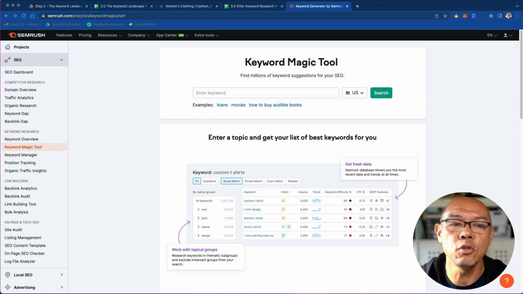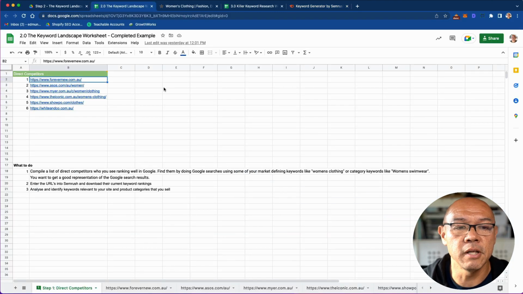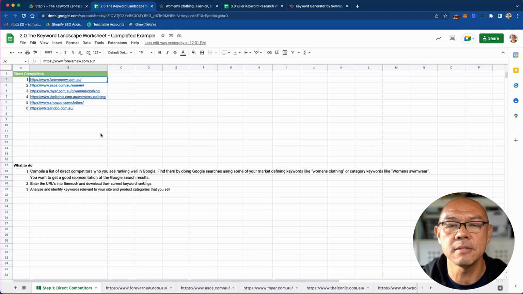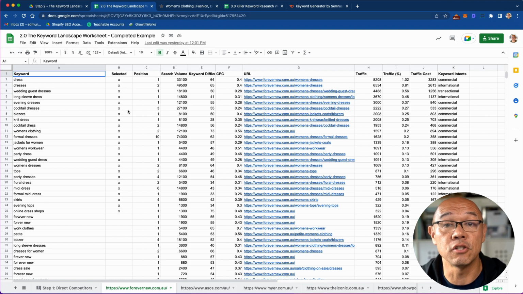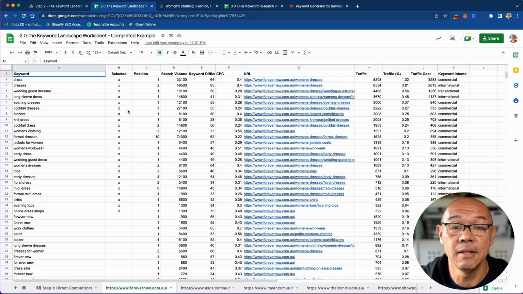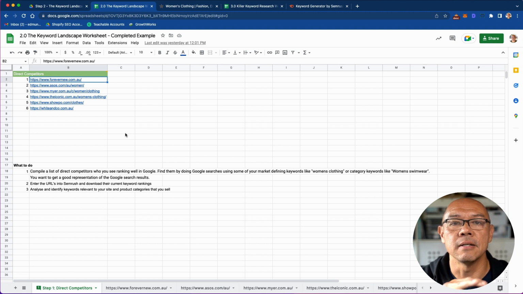All right, so the things you want to do to start with is you want to pull up the spreadsheet that you put together in the keyword landscape, mapping the keyword landscape. And remember, these were the direct competitors that had similar keyword phrases. If you look at the spreadsheets there, you can see I've gone through and selected the terms that are relevant for my business. Let's just say we're doing a women's fashion business, right? So we've got that list of keyword phrases, and the reason is we're going to look at some of the terms that they rank for and use them as seed keyword phrases.